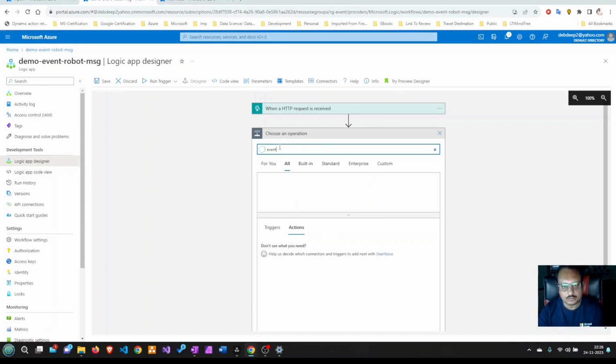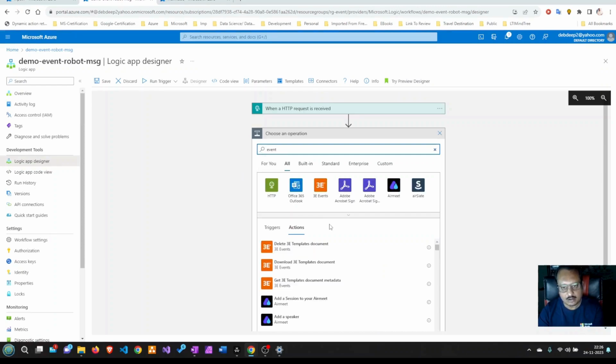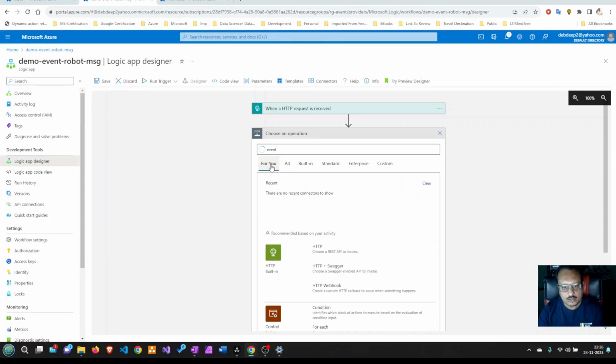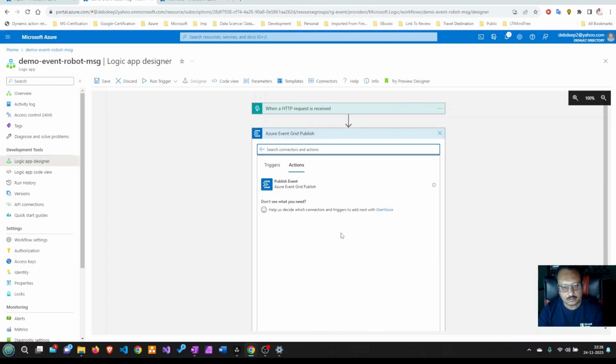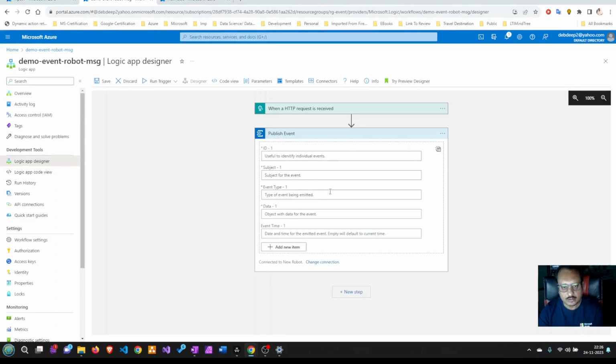It will come up for you. It will take some time to do the searching, and obviously it will come up. So now in the recent, I will pick it from here. Now if you go over here, it says publish an event. So we need to click it over here. Now this is very interesting.